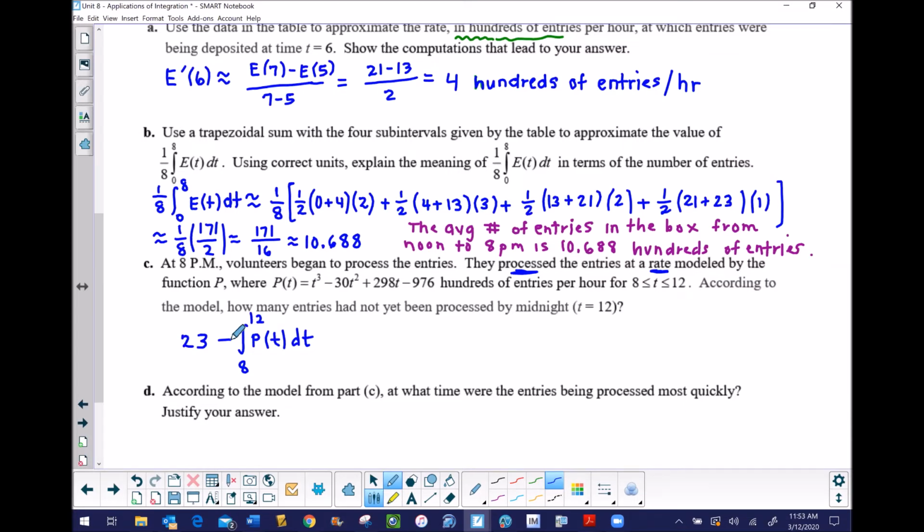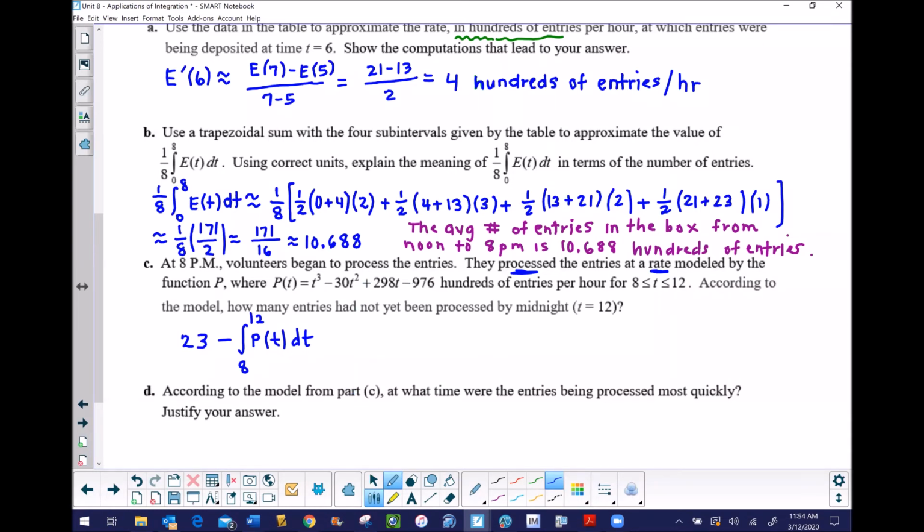Now, this is a calculator-assisted question, so you would not have to integrate this by hand. It's not difficult to do, but plugging the 12 and the 8 in might be a little cumbersome. For the calculator things that are fairly easy, I'm not going to demonstrate them. But if anybody needed to see what this looked like, after the video when we go into our Q&A, I would be happy to talk you through it. Basically just type this in and integrate it. I don't even know if you need to define this function, because you're almost at the end of the problem, and I don't think you're going to be using it all that much.